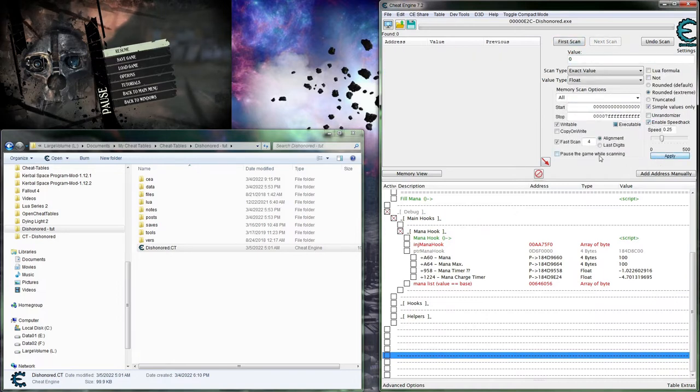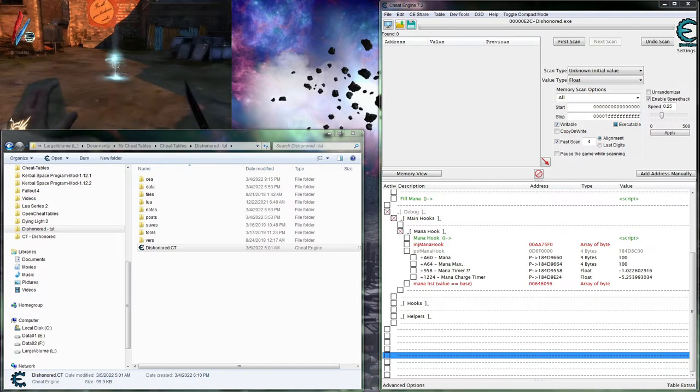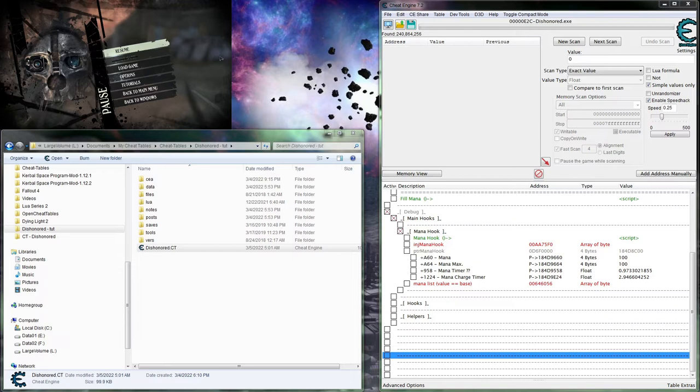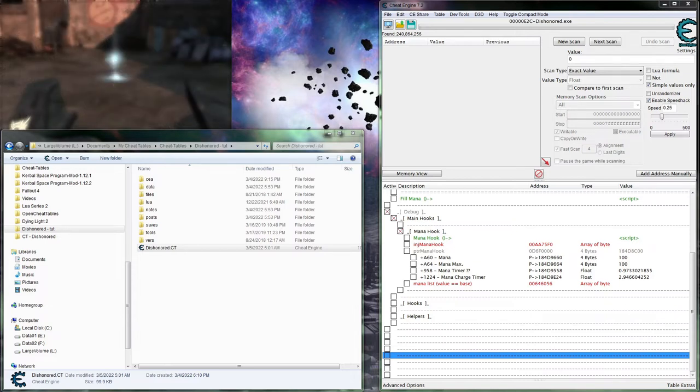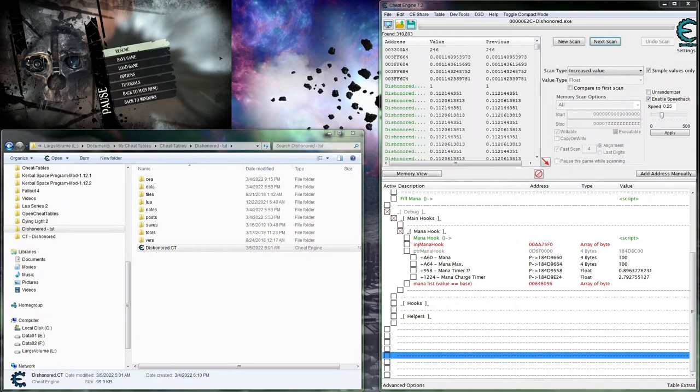Here I'm going to go ahead and enable speed hack once again. Go with unknown initial value. Give her a first scan here. Sometimes going the opposite direction of what you think it would go can be a little difficult, because I can't tell you how many times I would accidentally do a decrease scan when I meant to do an increase scan. So here I want to do increased, because the assumption now is it's counting up and not down.